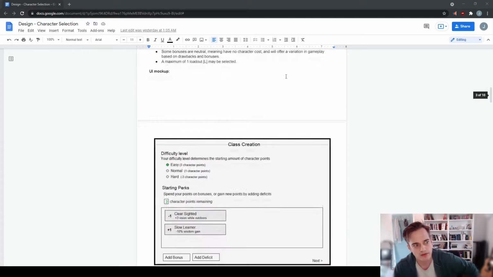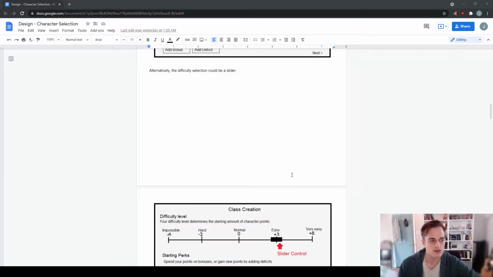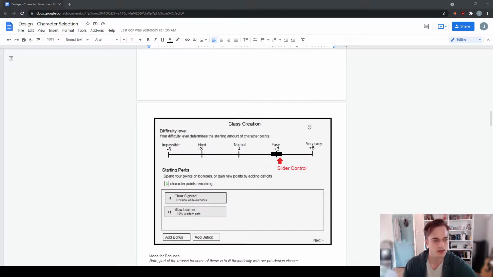So I highly recommend, as you work through ideas, to just get them on paper, make a little mock-up in Paint. It doesn't have to look great. And so you can show it to other people and you can just really think through it.